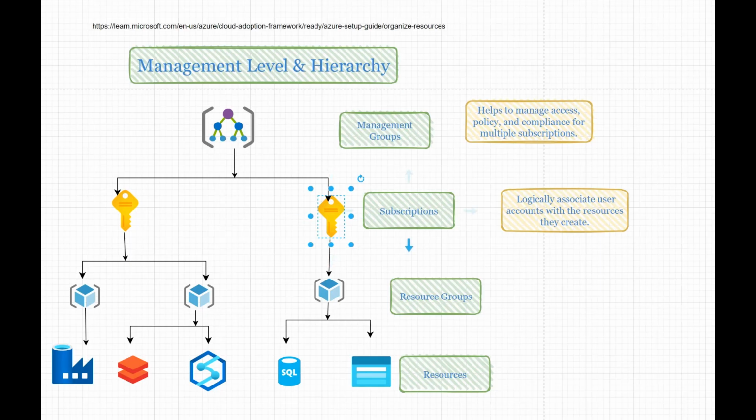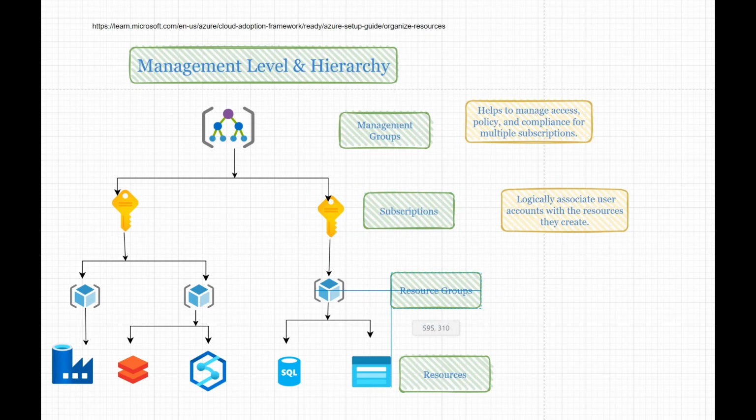Basically, in a company, for any respective team or particular user, they will allocate one subscription so that whatever the user creates across that subscription will get billed for that subscription. So it will logically associate that user with the resources which they have created. This is how the subscription level works.